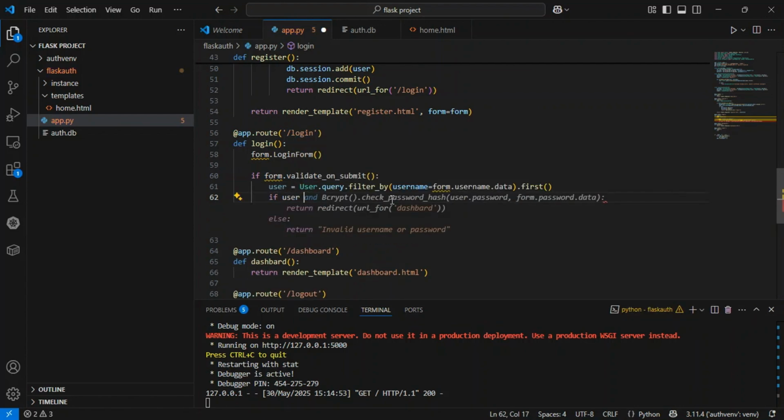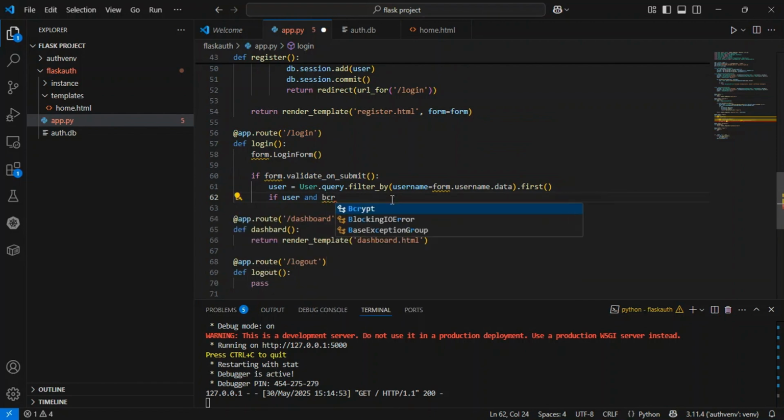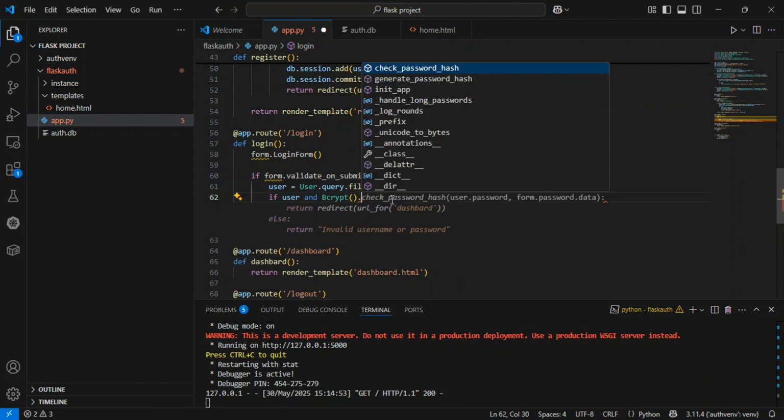So if the user is valid, I want you to check the password that is hashed.